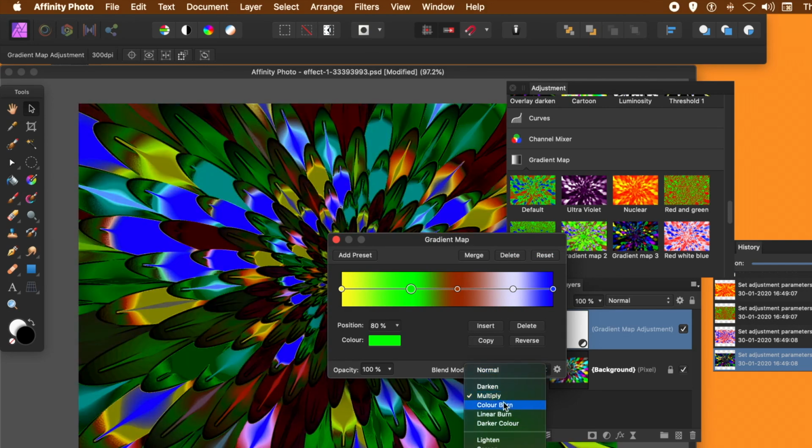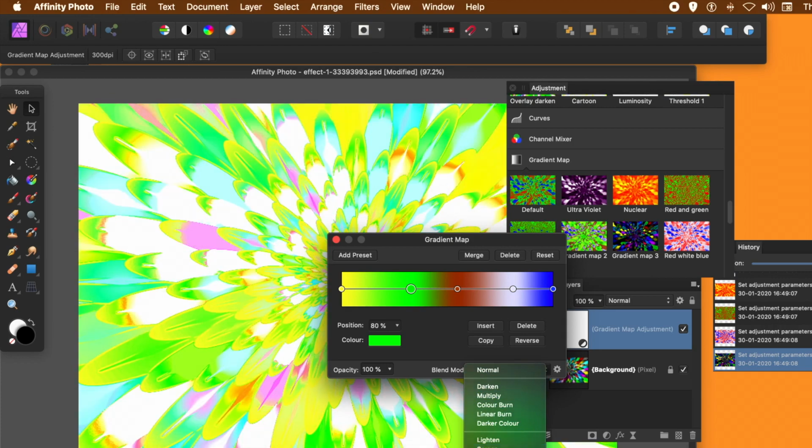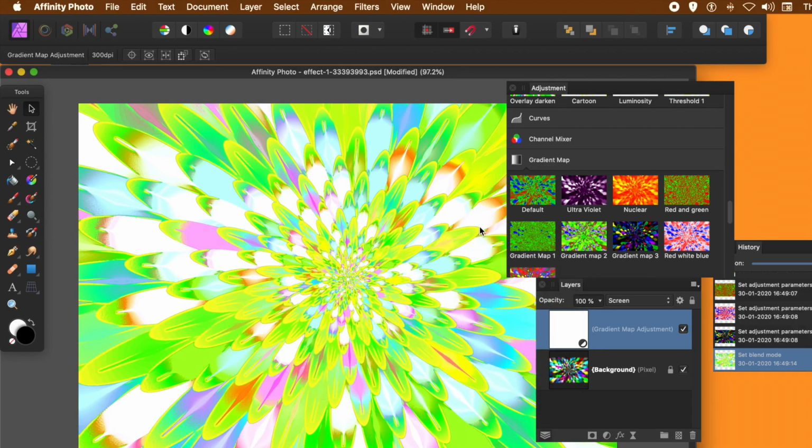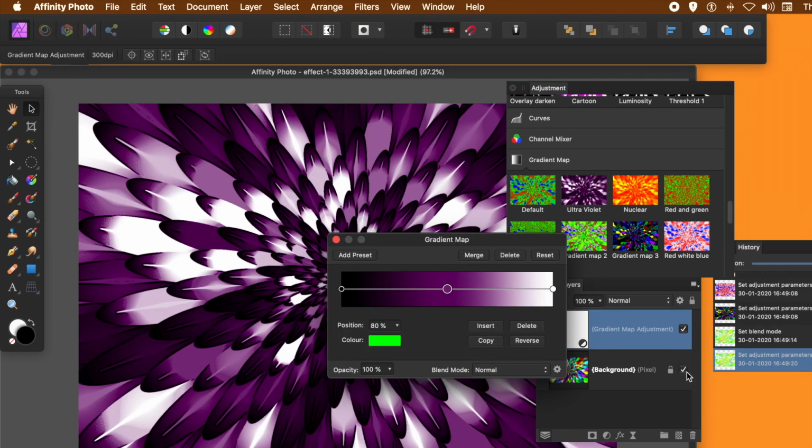You can, of course, modify the preset. So you click the thumbnail, get the current one, and then just go to the blend mode or change maybe the gradient. And you can, again, add additional presets to that via the Add Preset at the top left. And that's where they go, in that panel.